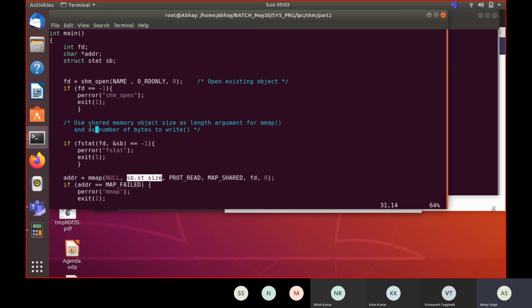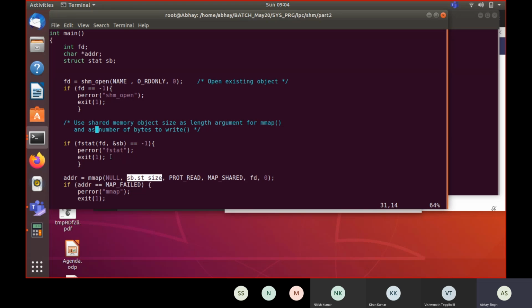We don't know that. If I'm opening a file and blindly passing some random number, it may be possible that my file size is huge and the number which I pass here is less. So it is better to read the size, what is the file size, and based on that you pass this length here as the size.